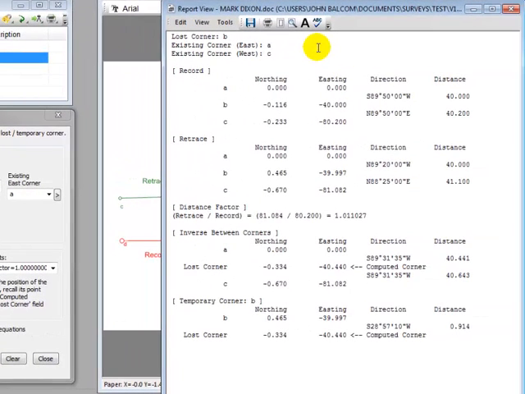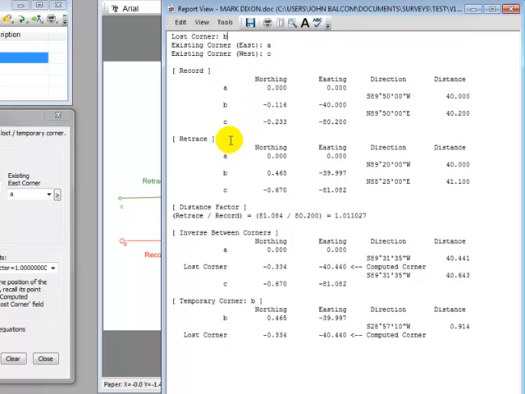We're over here in the report view where Traverse PC puts the summary information for us. And Traverse PC tells us that we're going to do a single proportion for the lost corner B, that we're using the existing corners A and C, and then it gives us all the record information that we entered in the dialog box.